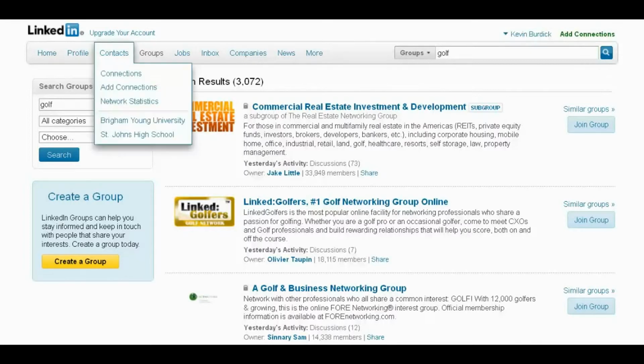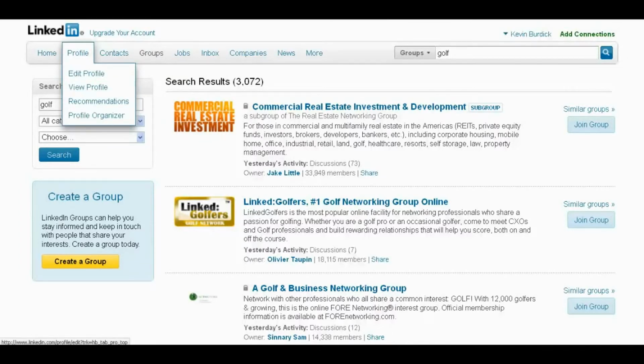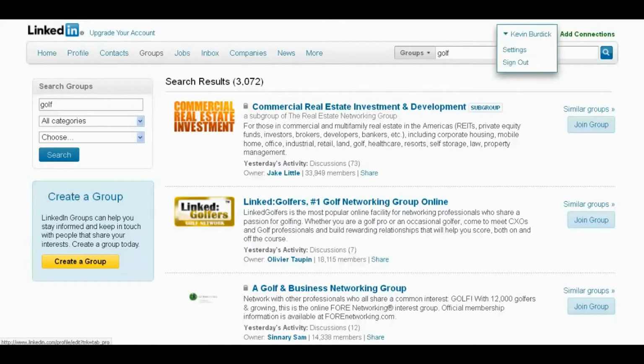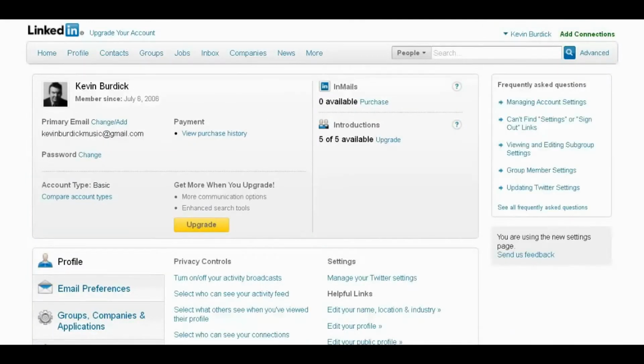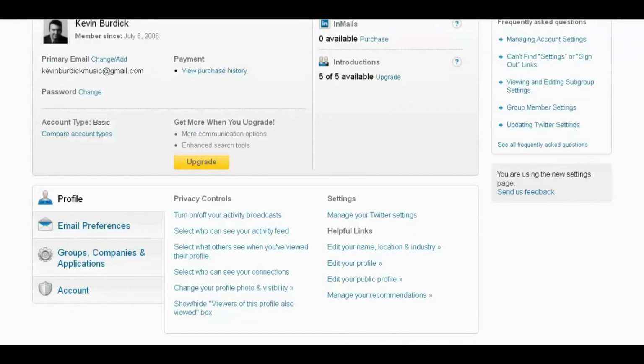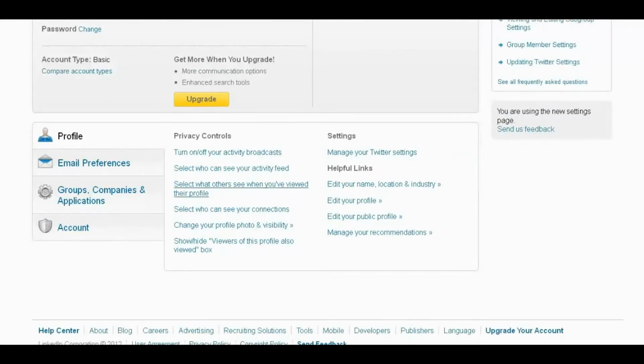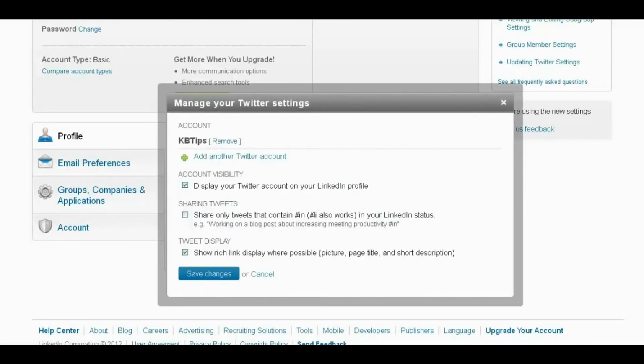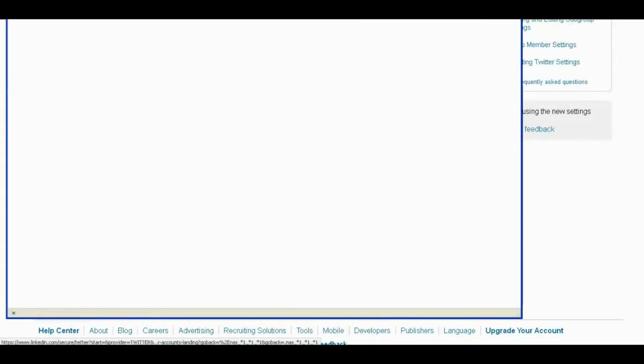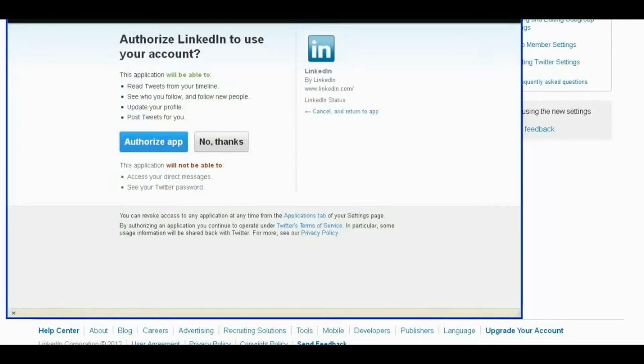Because one of the great things, and the last thing I'm going to show you here, is if you go up right above the search boxes, if you see where my name is glowing up there in the top right hand corner, if I click on the settings button as I hover over it, this is where I'm going to go through and change some of my settings here to enable me to allow others to see my Twitter feed. So as you build a network here of friends, what's nice is as you're tweeting and you're sharing all these great golf tips and golf information, you can click on manage your Twitter settings and it allows you to add an account. When you add this account, you can authorize the account to be shared with LinkedIn.